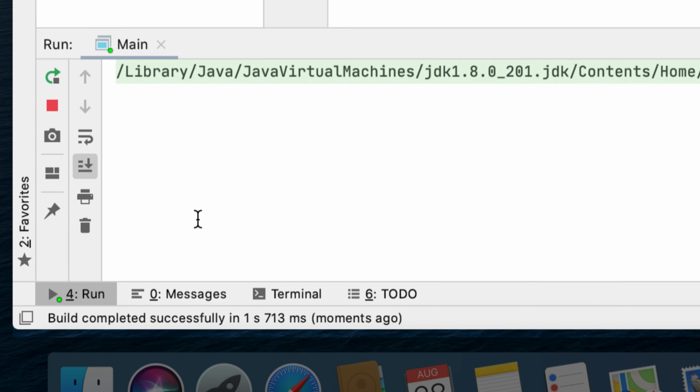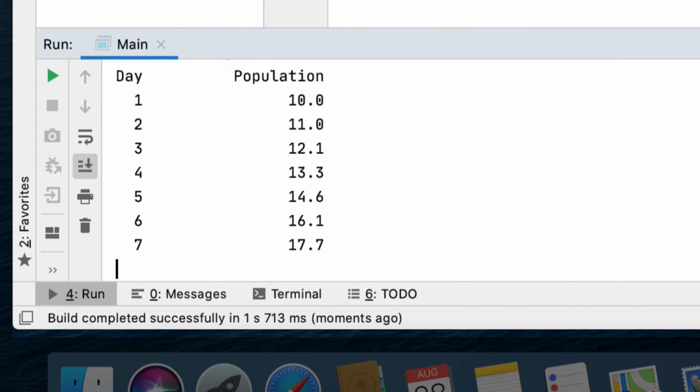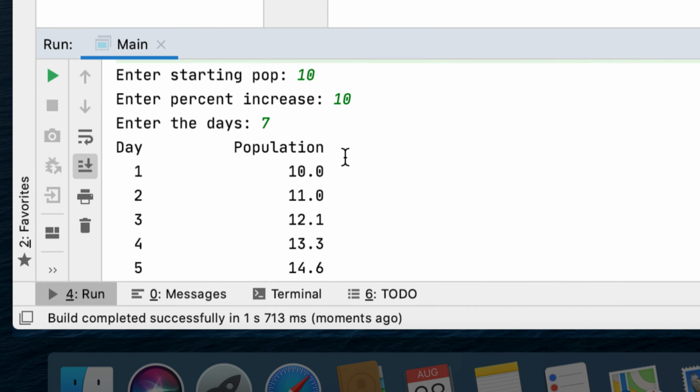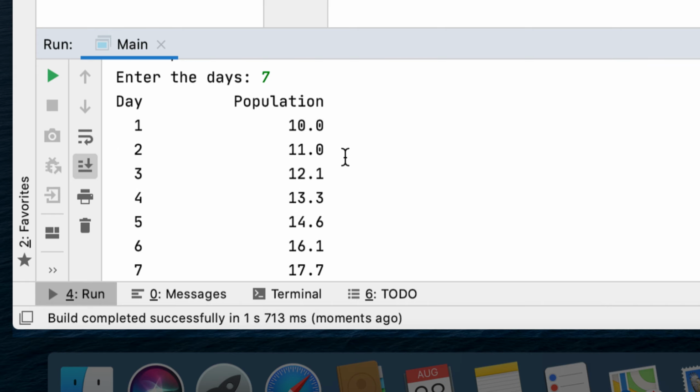Okay, enter the starting population, 10. Enter the increase, 10. 7 days. The first day is 10. That's correct. The second day is 11.